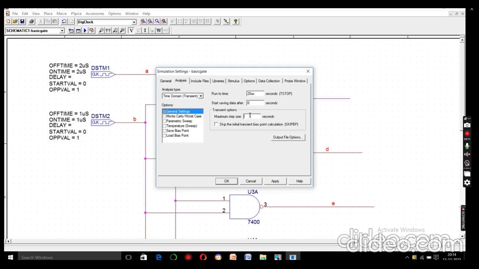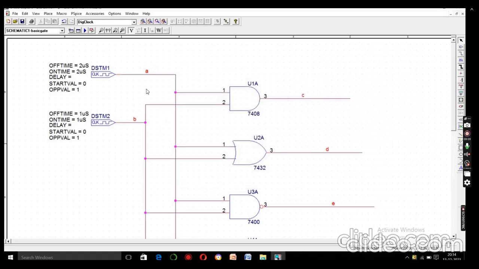In order to view the output clearly, we give the step size as 1 US or 2 US. It shows the output clearly in the waveform. Maximum step size 1 US. Apply and OK. Then run PSpice for simulation.